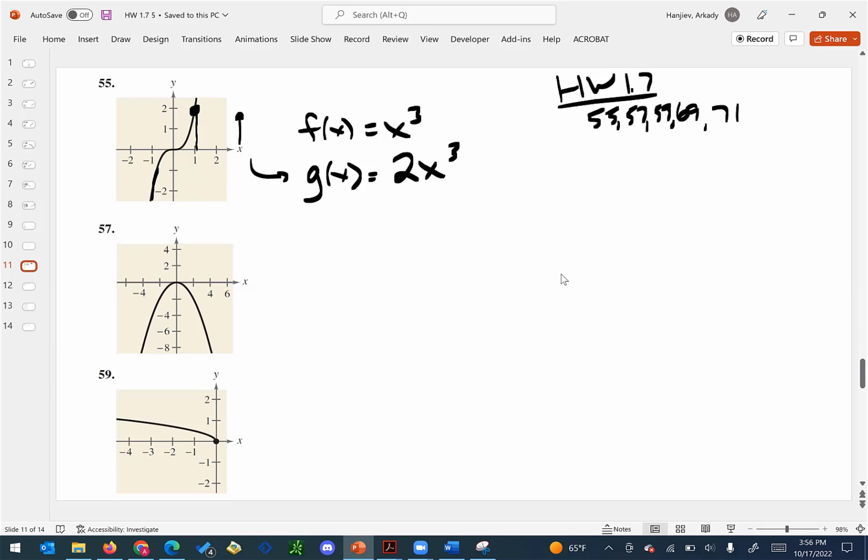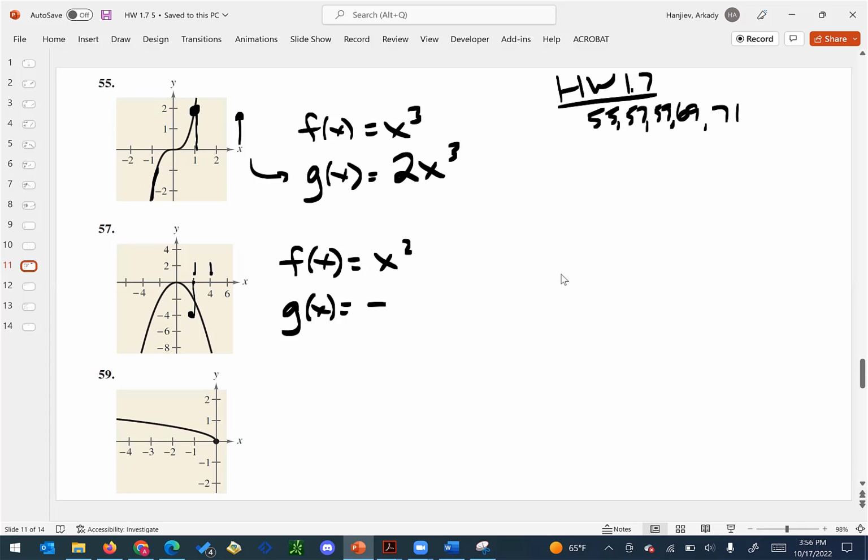Okay, next one. The parent function to me looks like x squared, right? Because it's a parabola. And so then I notice that if that's 4, then that has to be 2 right here. But you notice if you square a 2, it should have been up here already. If we plug in f of 2, first of all, I see a reflection across the x-axis. So I know there's a negative here. That's just given.